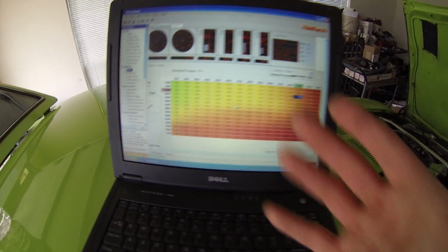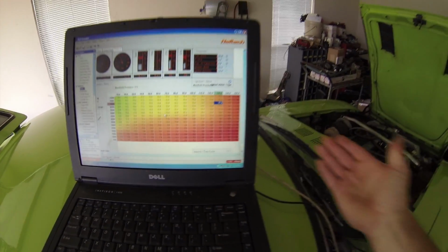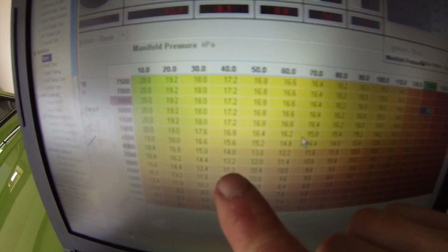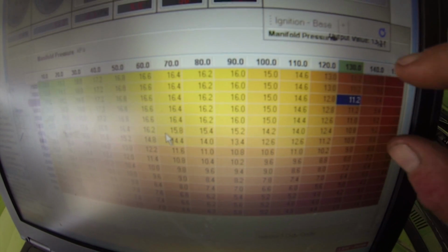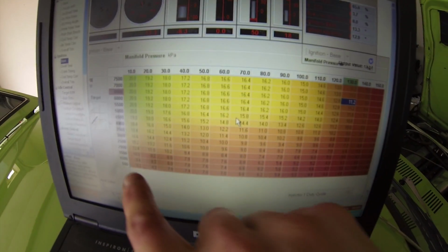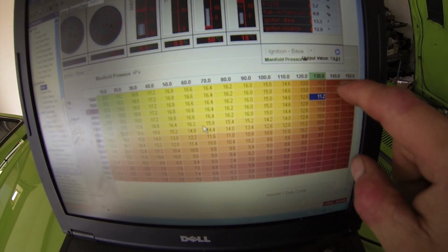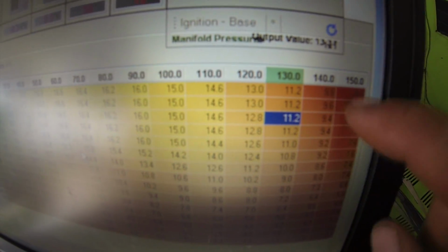Okay, now as far as fuel, I did adjust fuel according to my wideband, but timing, I'll be honest, I never really looked at it. So I'm gonna go from about 15 degrees and go across the board, because as we all know, this area down here, the car's never gonna see. All this is irrelevant. This is the meat of what you're dealing with. So anyway, I'm thinking about 15 degrees from here all the way across.